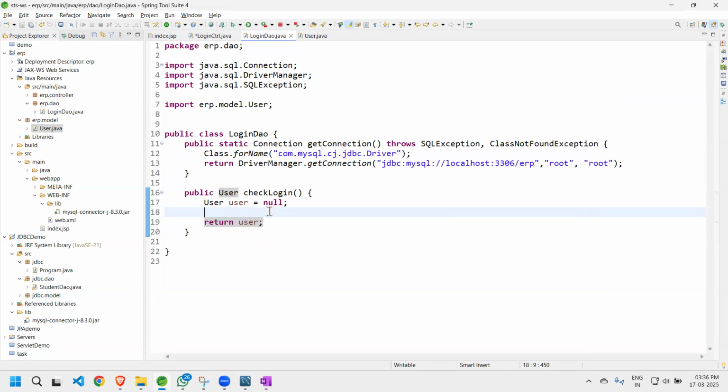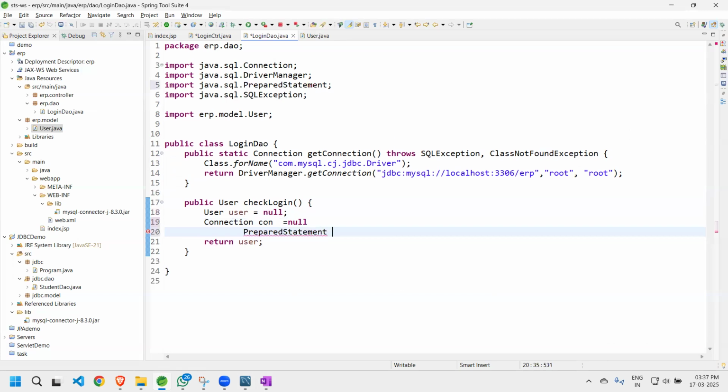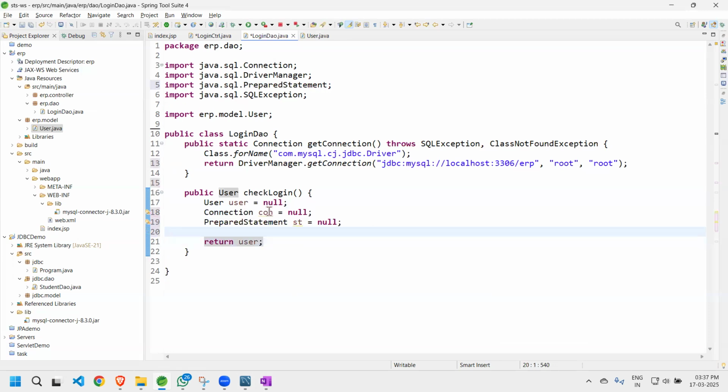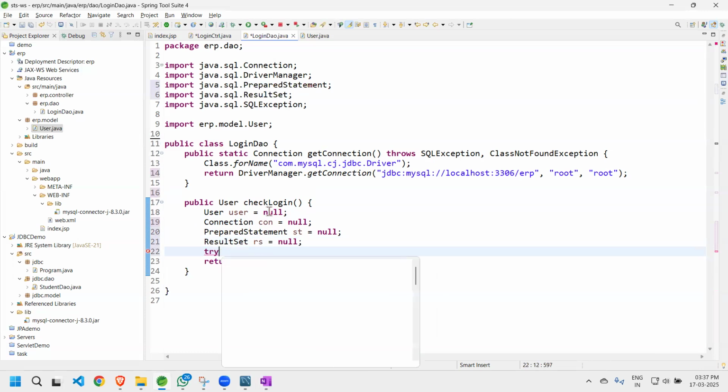Connection con equals null, PreparedStatement st equals null, and here we are retrieving, so ResultSet rs equals null. Then we can go for a try catch.